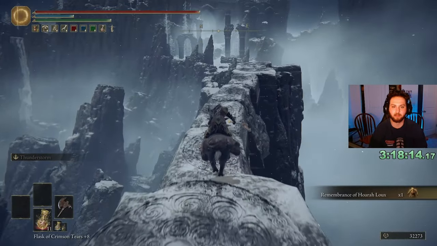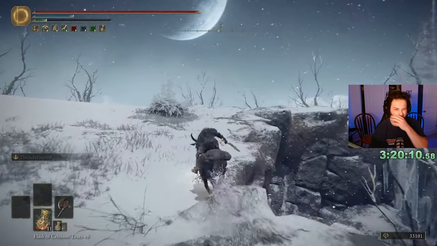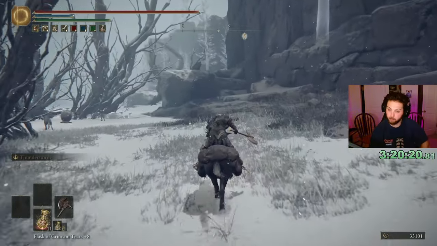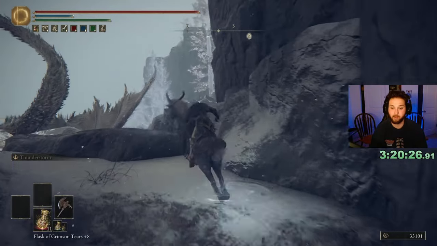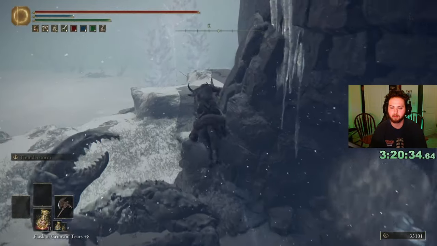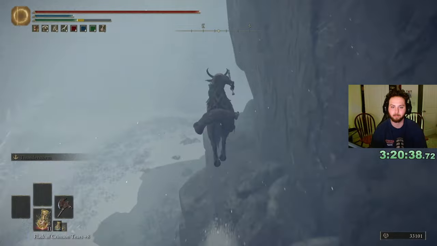Let me go check that out really quick before we get into the boss fight. Now the game starts getting hard. Who is it gonna be for fire? Dragon. I feel like Fire Giant's always the worst. Fire Giant and Malekith Serena. Just fucking so bad every time.